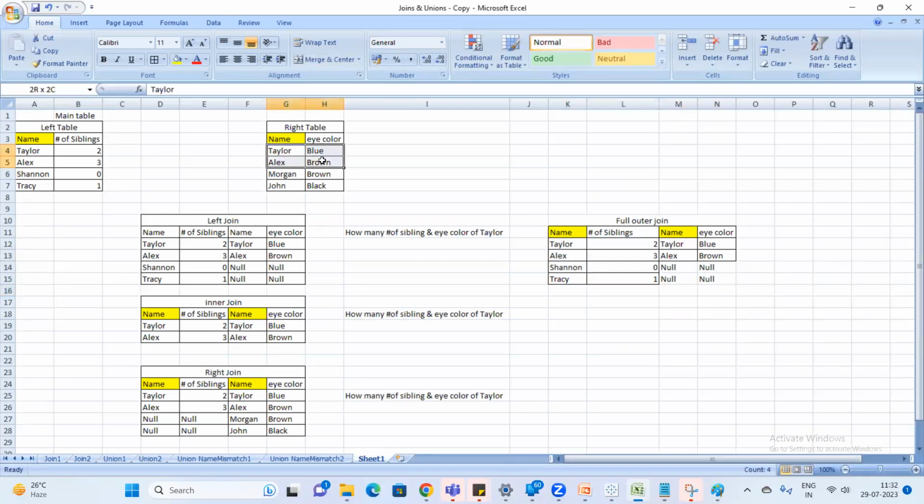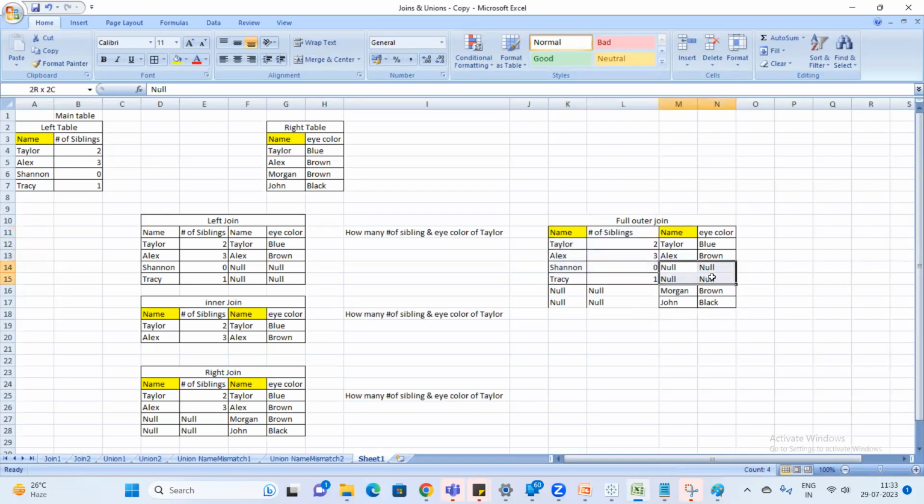Taylor and Alex we got from the right side. Morgan, this information has not been added, so I'll just add it. For Morgan and John, do I have the number of siblings details? As I don't have that information for Morgan and John, it will be nulls in the left table. This way, I'm going to cover all the left side details.